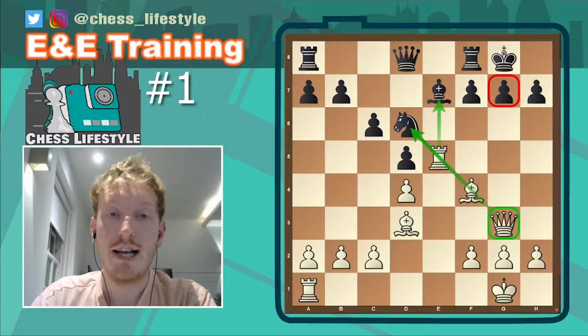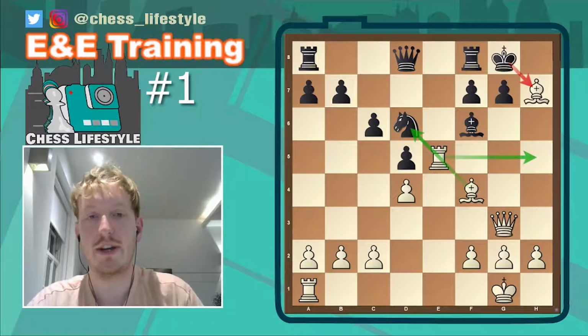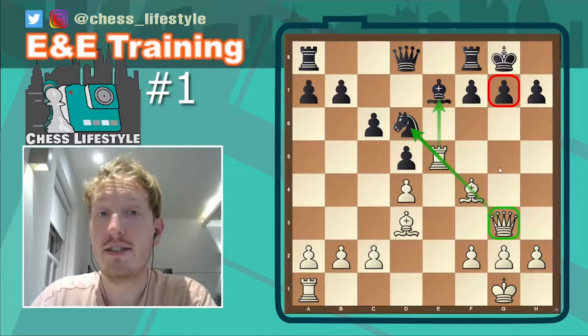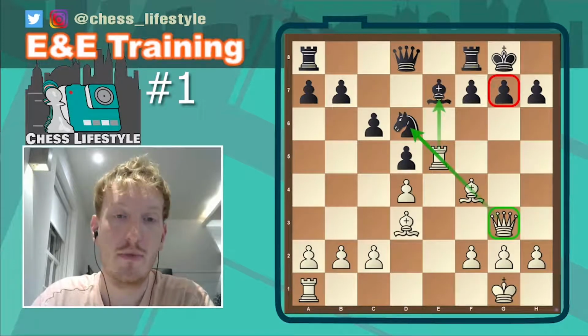Okay, and finally, the last move that might make sense is bishop f6, just moving the bishop with the tempo against the rook. But now we have bishop takes h7 check, after which, when the king recaptures, we have rook h5 check with a discovery against d6, and white is winning. So yeah, this queen g3 idea was really nice, and that's the reason that in this position, white is just winning.